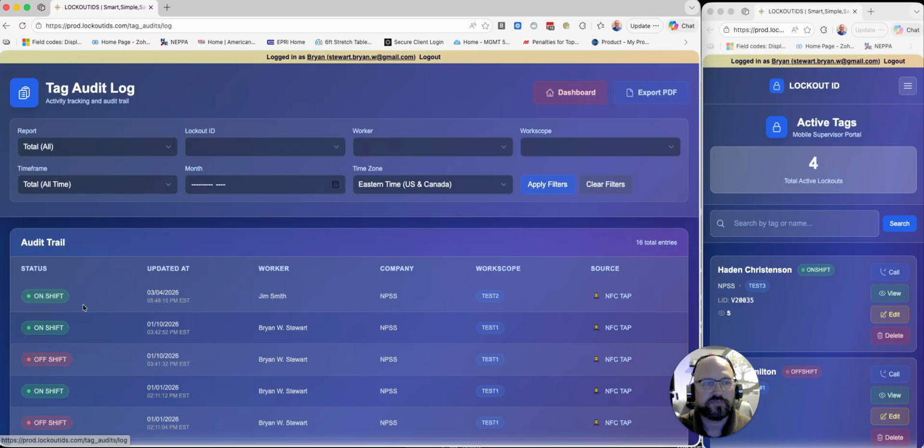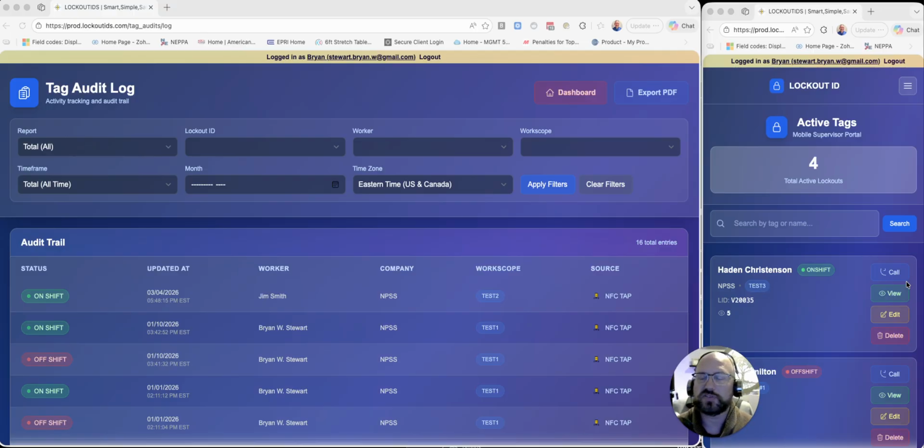Tag Audit. Tag Audit is a way to assist you with printing out or saving an audit of sign-in, sign-out events. Now with the Lockout ID Generation 2, the new tags that look like this, they do have NFC built in the back, and you can use your phone, just like you do tapping to pay at the coffee shop, to sign in and sign out.